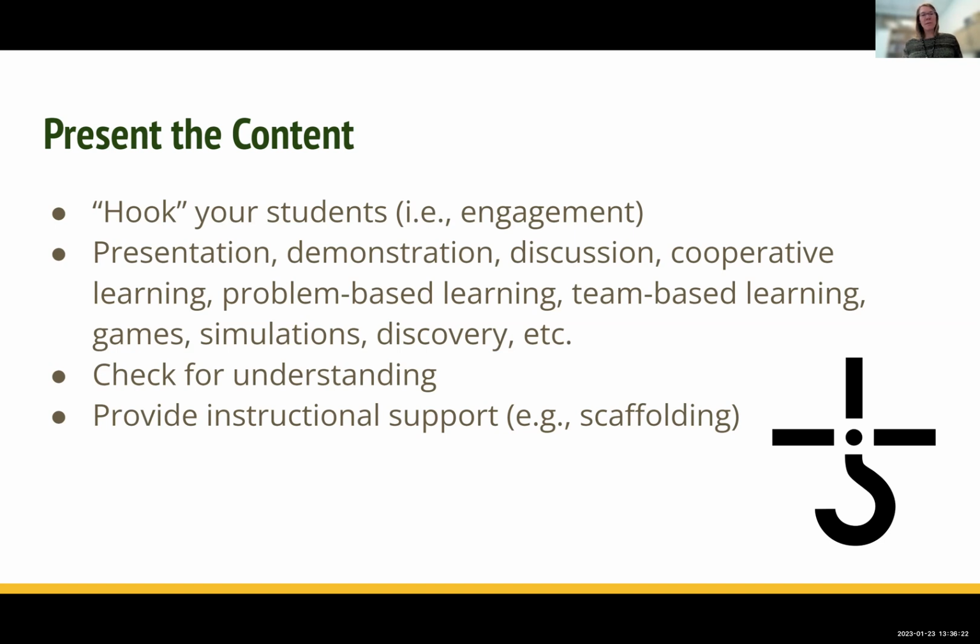And then as you're doing that, we don't want to forget the formative assessment. So as we're presenting the content, we want to check for understanding at certain points. And then also provide different instructional supports. So instructional supports just allow the students to have more and more independence, where you're providing them maybe a little bit more information, a little bit more guidance at first and help, or even fellow student help within groups, but moving them towards doing something more independently. That's just an example of an instructional support.